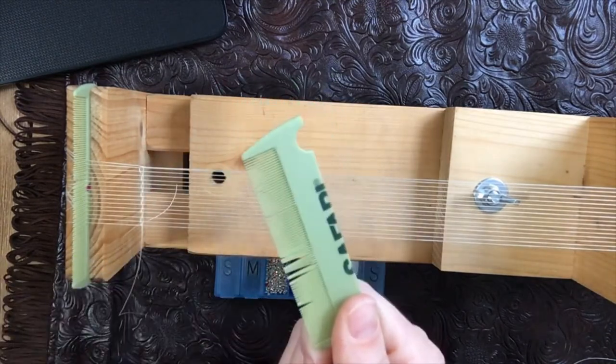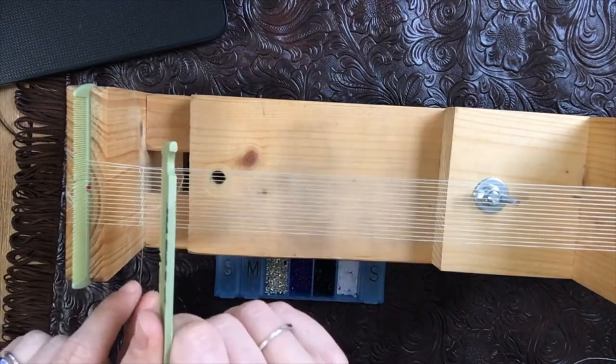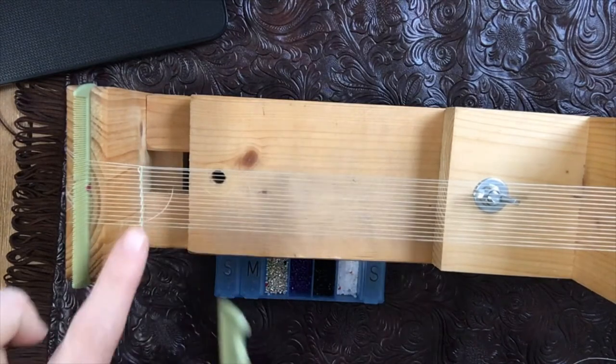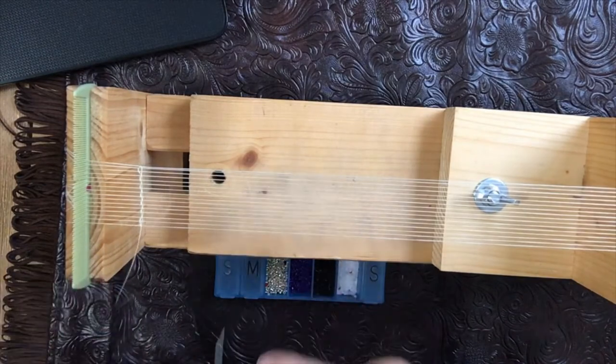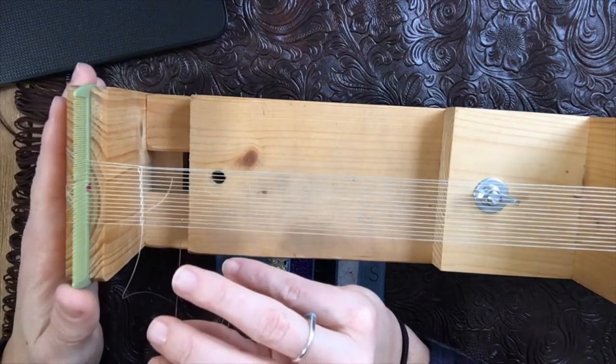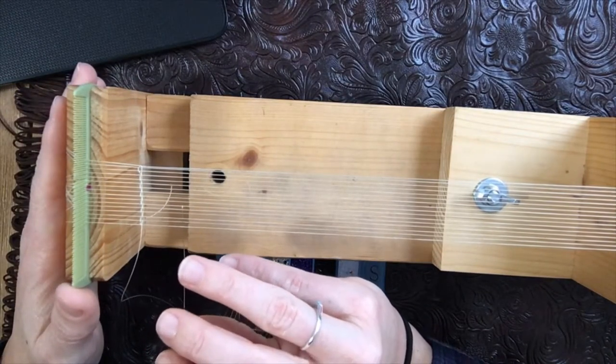Okay, and I use my comb. This one's all bent up. All my combs are bent. I need to order some new ones, and I just try to make this straight, or as straight as I can get it. Okay, this one ended on top. So I'm gonna start on the bottom and just weave it back and forth, alternating above and below.